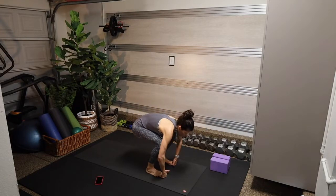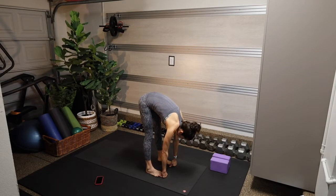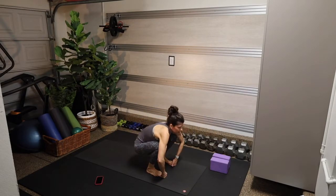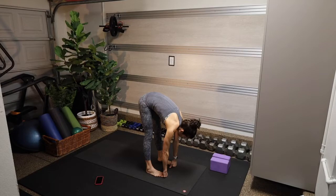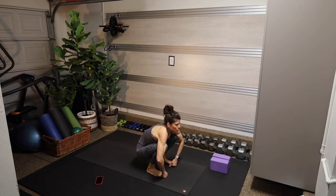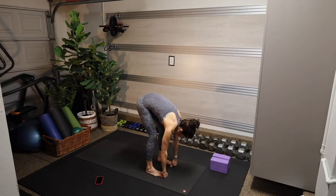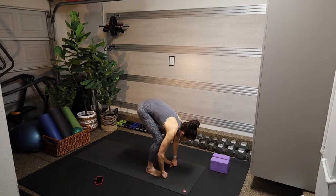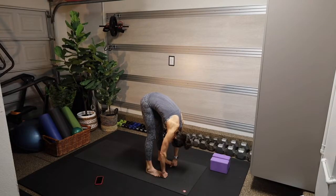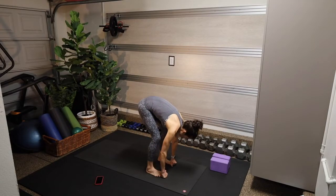So if your hamstrings are super tight, your knees will probably stay bent, and you won't straighten all the way into the knees, and that's fine. You're still working into those hamstrings, warming them up. And I am squeezing my buns here as I come up to stand. Mindfully drop your shoulders away from your ears, even as you come up into that forward fold. Oh my goodness, this feels so good.